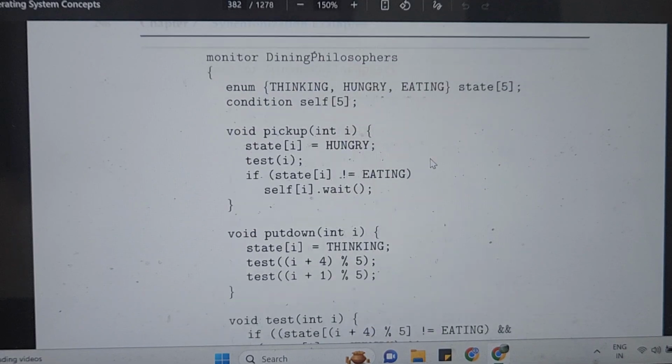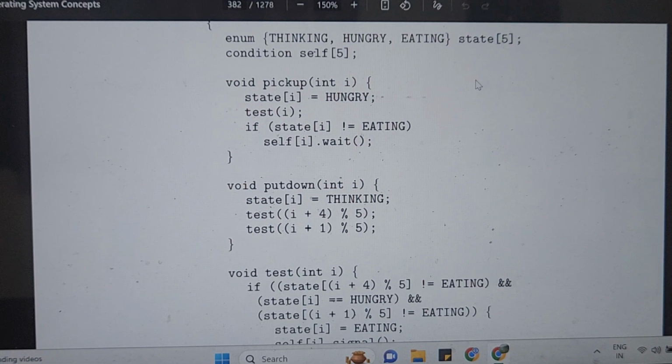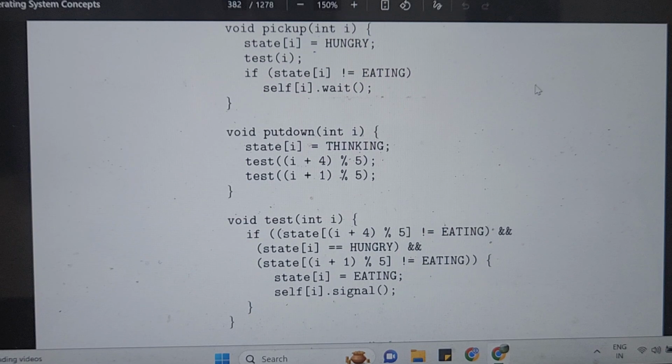Alright. So I'll recap. Don't worry if that was too much information. I hope you know what the dining philosopher problem is. And the problem with semaphore is that deadlock is solved, but starvation will not be solved, right? So what we're doing is we have two arrays, state of 5 and self of 5. 5 because there are 5 philosophers. State can represent any of three values. Self is just a semaphore. It will tell you whether this person is hungry and waiting for chopsticks or not. Simple. Now each philosopher will first pick up, then eat, then put down.